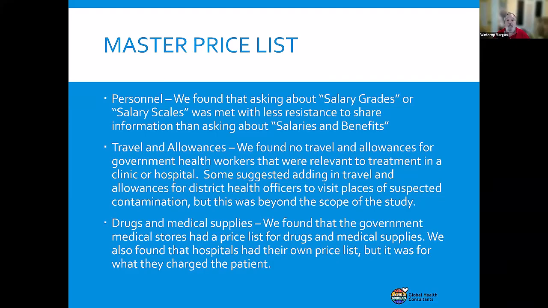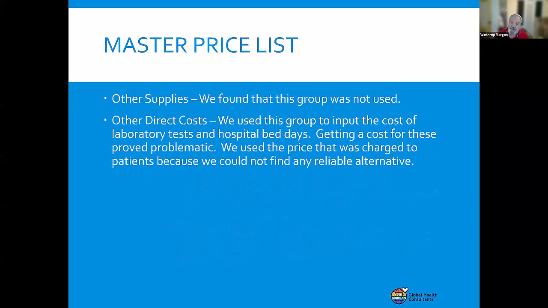Also, we found that some hospitals that we went to had an internal price list, but you have to be careful. Sometimes it's what they charge the patient rather than what they purchase from the medical stores. So make sure that when you're looking at the price list that you get, you know who's being charged for it, whether that's the internal charge or the charge to the patient. You want the internal charge.